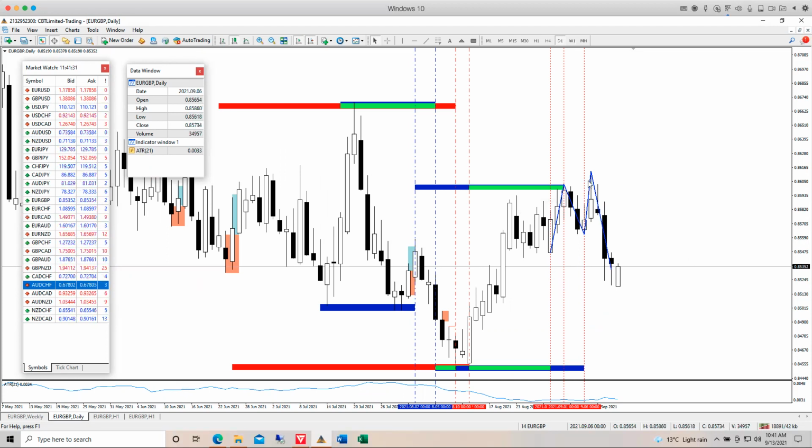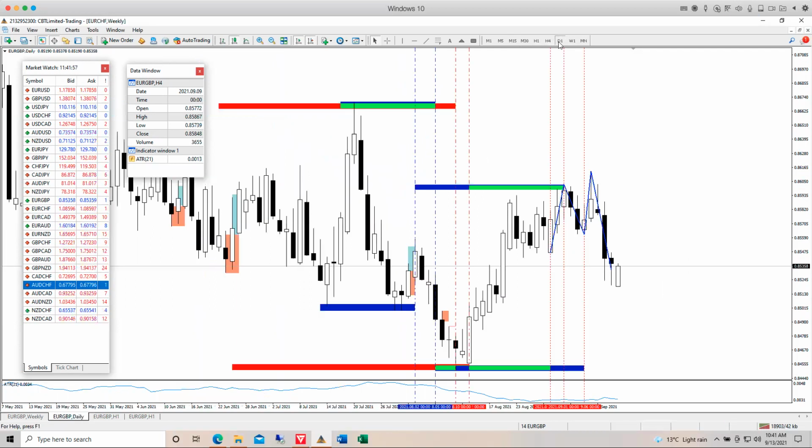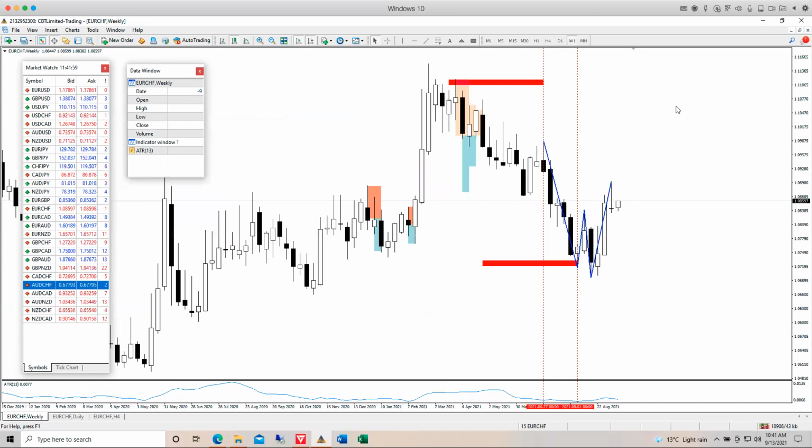It failed the test, rolled over directly into a bearish impulse wave. If you're trading the most aggressive of the overlays, you would be looking for a bullish entry. And nothing as yet, but it looks like certainly with this morning's open down here, if we do get an impulse candle here, a bullish impulse candle, that would be a setup to go long on an overlay. So quite a lot of pairs stacking up for potential trades here.